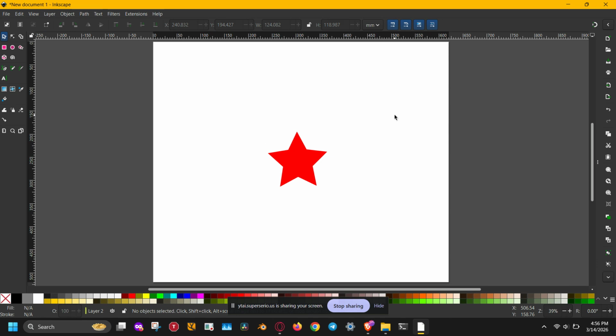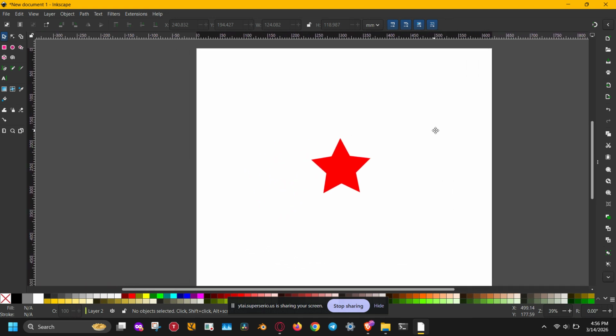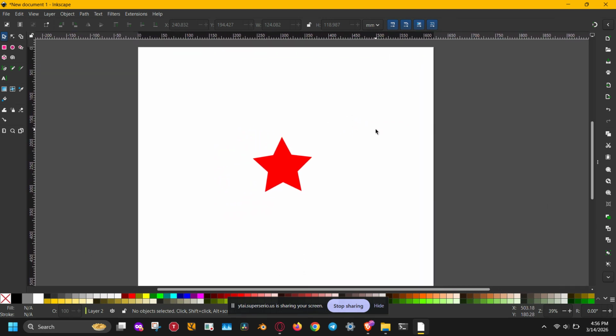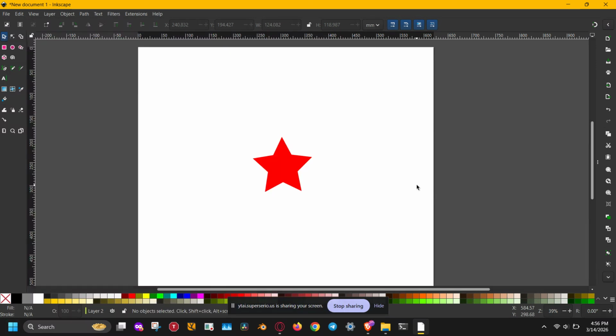Now, let's dive into method 1, which is the middle mouse button technique. This is by far the most popular and fastest way to navigate. Simply press and hold the middle mouse button, which is usually your scroll wheel. While holding it down, drag your mouse in any direction. You will see the canvas move exactly with your hand movement. This is a 360-degree pan that allows for fluid motion across your entire workspace.